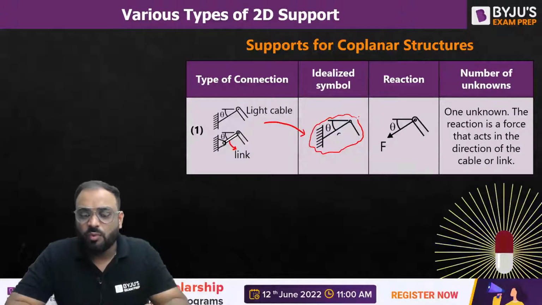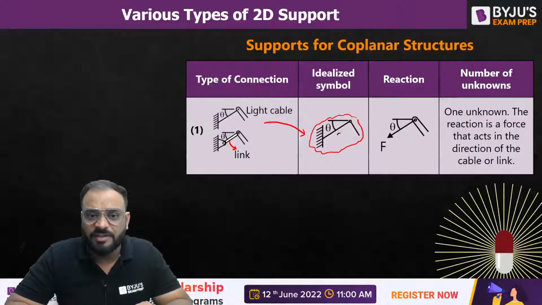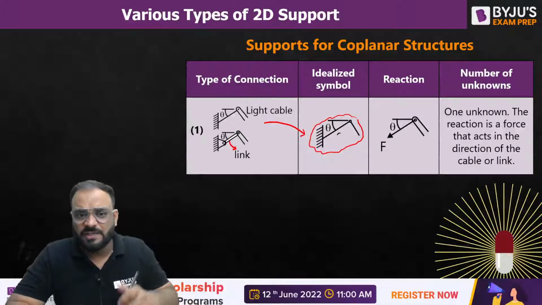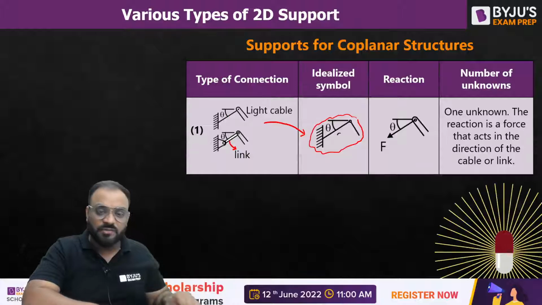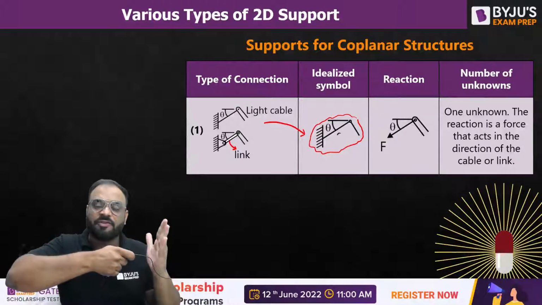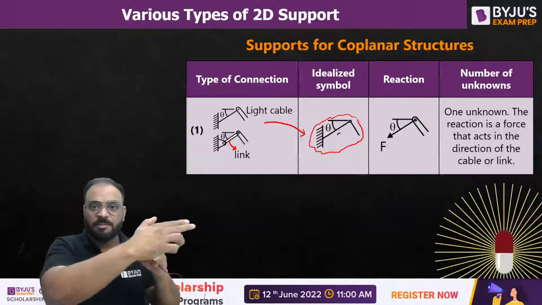Now how many reactions are to be developed at this particular connection, or you can say the support? So we can say that only a single reaction is to be there. But if I represent it, guys, you can see here for the cable condition, you know that we are trying to give the tension force in the cable, so definitely an opposite reaction is to be developed in the backward direction.